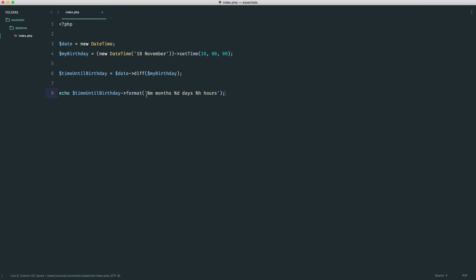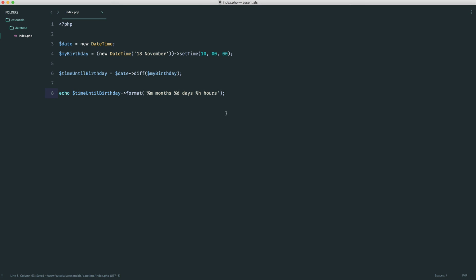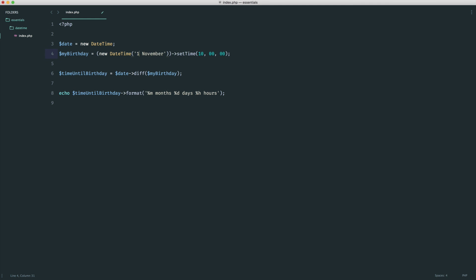So what this will do is it will automatically pick up on the properties that we saw just a minute ago, and it will give me something like the following. So if I was truly counting down to my birthday, I know that it's 3 months, 2 days, and 23 hours away. Obviously, if my birthday was correct, in this case, it's 3 months, 0 days, and 23 hours.